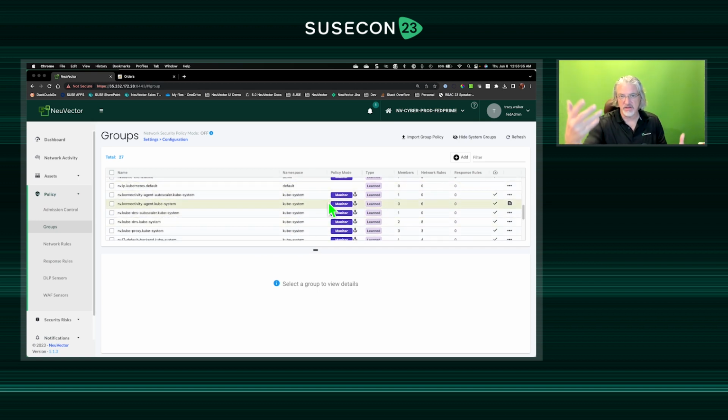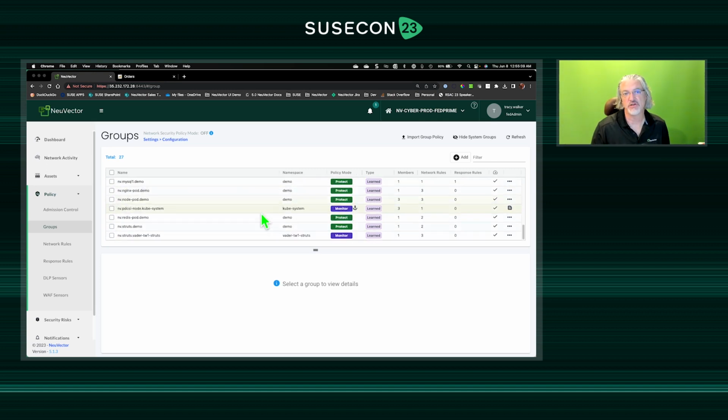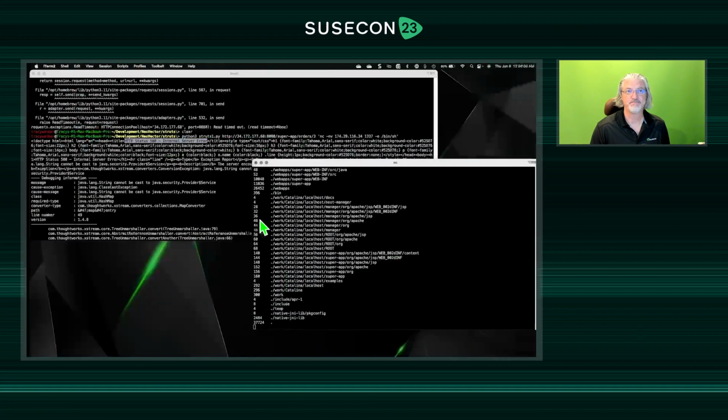And because of the enforcers and the architecture that we have, you can also change those operational modes, regain control of your Kubernetes environment in a real situation, and start to block these things. There's a lot of countermeasures that are built into NeuVector that you can use, including quarantine, the protect mode. We have WAF and DLP, and other things that we can use to secure the environment, and admission control rules, things like that.